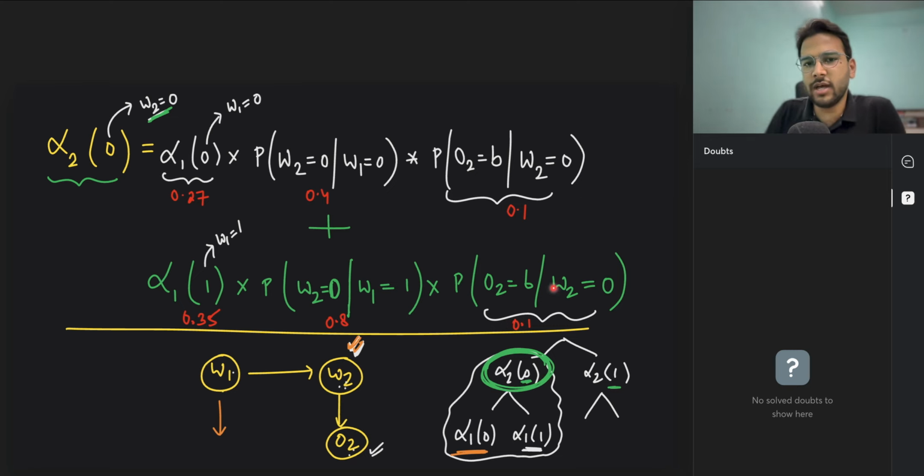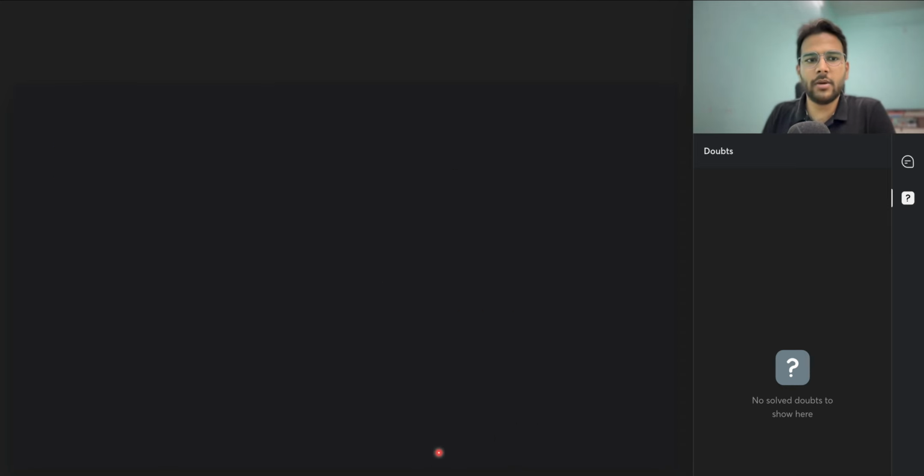So can I say these two things are common? You can write it separately, or you can write it here like this also. Nothing will be changed. You can take it common, or you can write it in both the left part and right part also. Now, if you compute this, what do you get? So let me add one slide here.